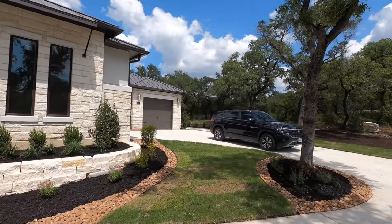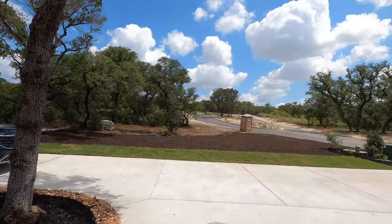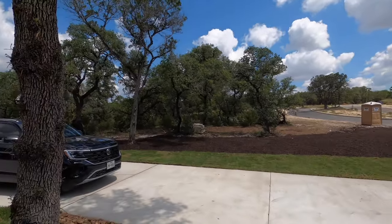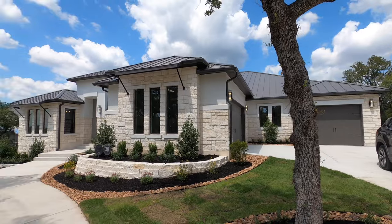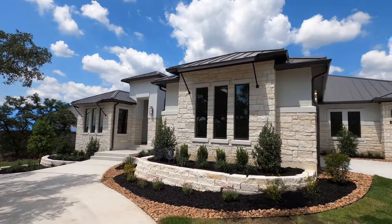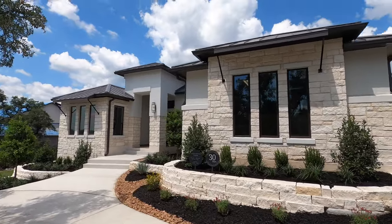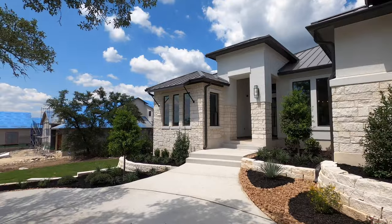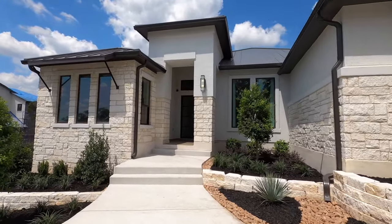Especially here in September 2024, it seems like every highway is under construction right now. So it's really nice having a community that can take the Texas Hill Country back roads — and trust me, they're gorgeous. But this house, built by Monticello, it is a stunning model home. Remember, it's just over 4,000 square feet, so this is a big house. There's a lot to show off, so let's head on inside and showcase this beautiful home.